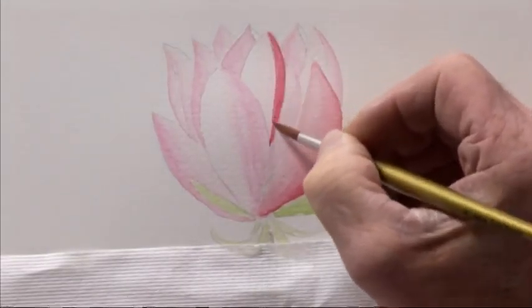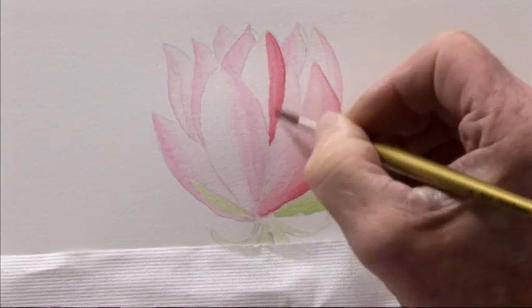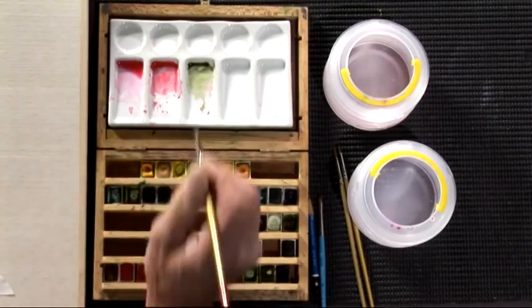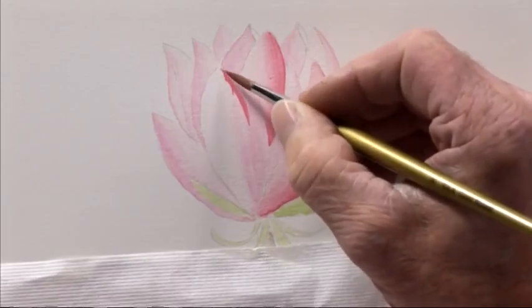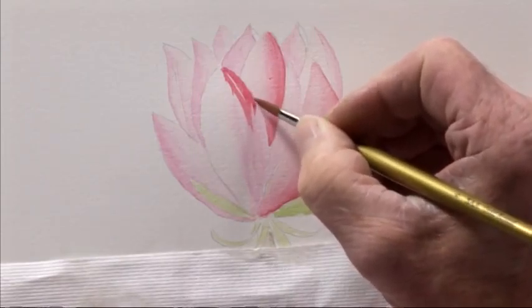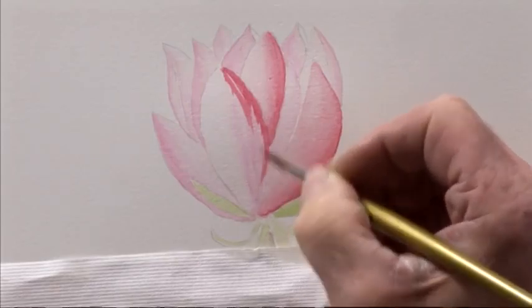These SAA gold round brushes — I've got a super point which is beautiful to use. The paper I've used is Arsha's; as long as it's really good quality paper that's fine. Being a very smooth paper, it does absorb very quickly, that's why we have to work very quickly on the gradation — because if you don't, it will dry and you won't be able to grade it. So we're going on another petal again on the right hand side. Make this your practice: work on the darkest side first and grade it in.